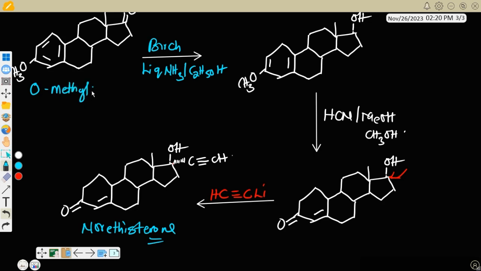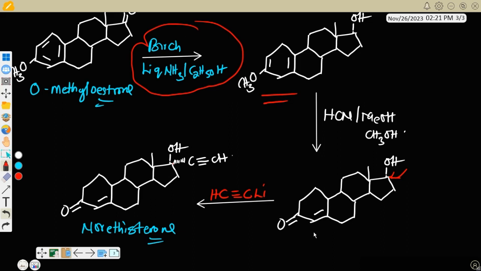O-methylestrone. Now, one of the most important things they actually will be marking in this thing are whether you put the appropriate reagent. 1, the appropriate structure is drawn. 2, are you getting it now?